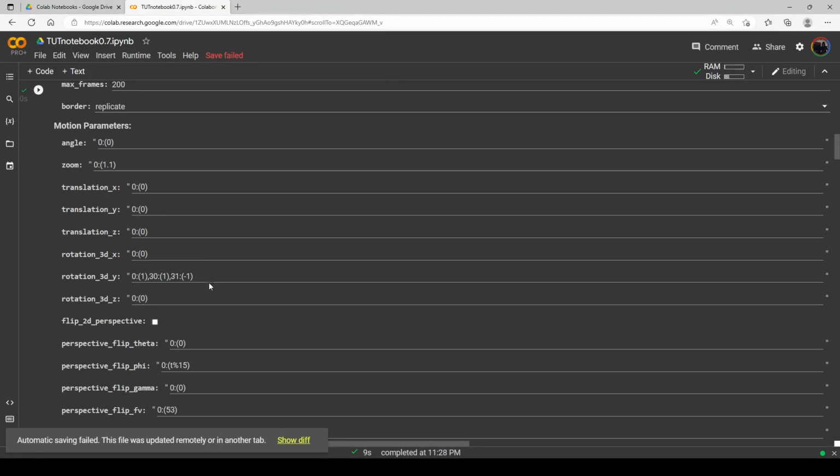But let's go ahead now to our final one, which is going to be probably the one I use the least. This one can cause that kind of scene distortion really bad because this one actually does a barrel roll. So just like our translation Z is the same as the zoom in the 2D, and we do not use that parameter in 3D, our rotation 3DZ is the same as the angle. I believe that in the 2D, this does the same type of thing, like a barrel roll. So I'll test that out when we get to the 2D. But I believe that is the same one. So this is going to be our final movement key, and then after this, we are going to get into keyframes and the prompts.